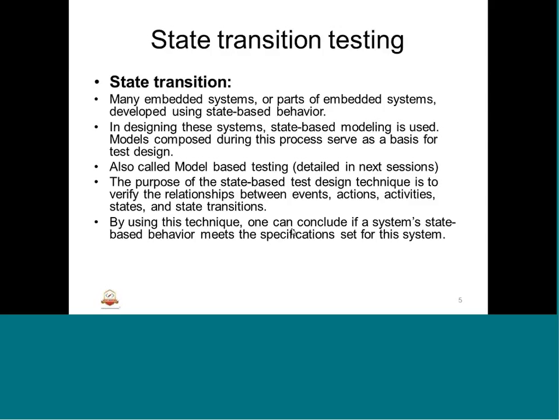What it means is, with the help of this technique, we know how the system is entering and exiting from state-based behavior, and by testing this, we know how we are going to meet the specification set for this system. Testing different conditions or different events of state transitions will help us know whether it is transiting or not, whether it is entering the next state, and whether it is exiting from the previous state, etc. All this can be known with this technique called state transition testing.